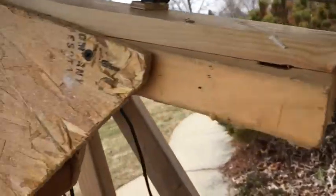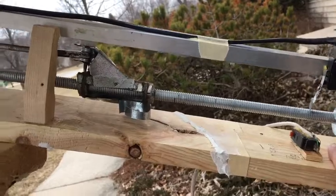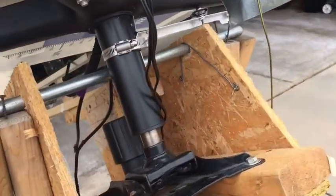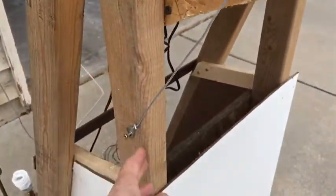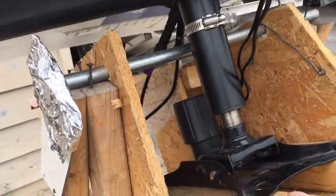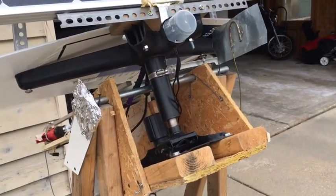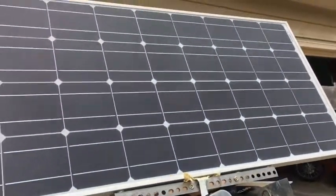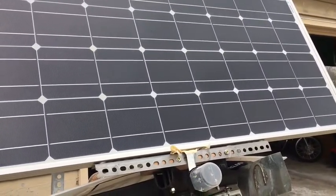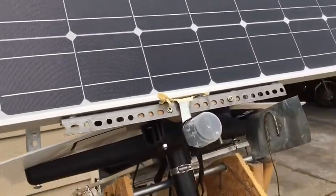I've also got a few things on here for weatherproofing - I would not want any water to collect and run down the shaft and drip into the transmission. I've also got a few other pieces that make the water run off. All this is mounted to a flexible piece that moves up and down. You could put multiple screws in here and adjust this so that it will twist up and down according to what time of year it is. Here in Wisconsin, the sun gets very low in the sky in the winter, so you can mount it almost horizontal. In the summertime, the sun's about 73 degrees overhead, so you can tip the whole panel way back.